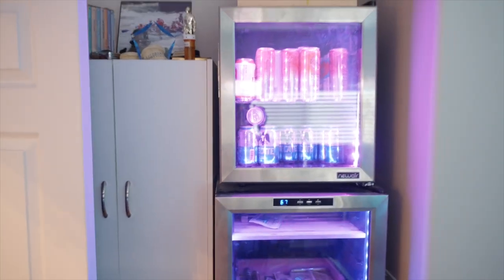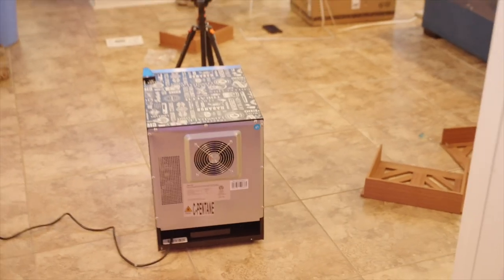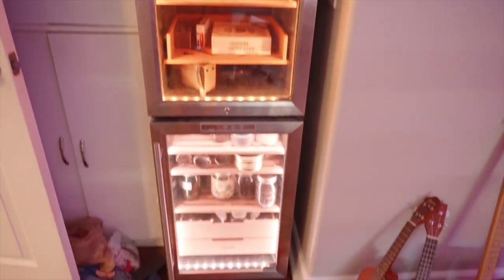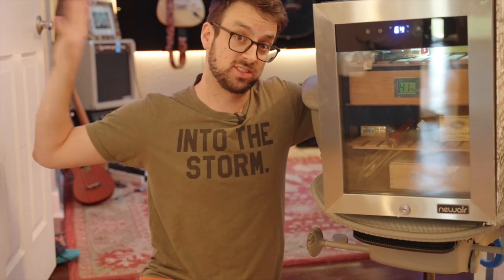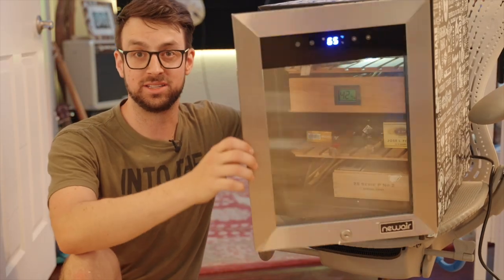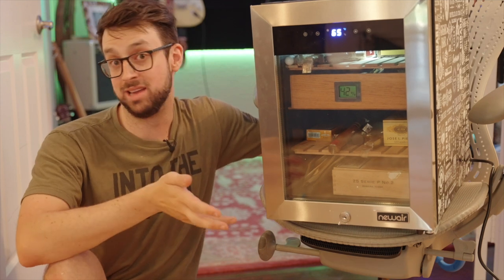Here's what I was thinking: I could put this electric wine door under my desk right here, put all my big boxes there, and then the little humidor over here could be stackable on top. These are easily stackable as you can see. What do you guys think about this design — cool or overrated? Since I have all the silver and black ones over there, this one doesn't match as well, but by itself it would look pretty good.